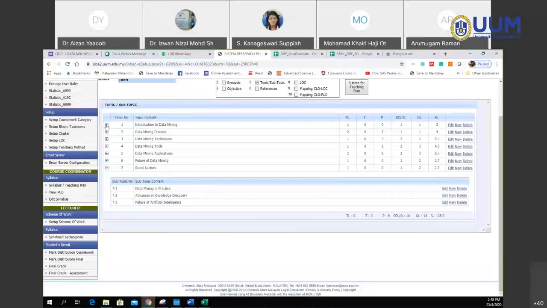It depends on how you design your course. Because in OYA, we deliver our subjects in a modular way. Let's say in one semester the student takes 3 subjects: the first subject covers the first 3 weeks, the next subject covers weeks 5, 6, 7, 8, and maybe weeks 8, 9, 10 for another subject.